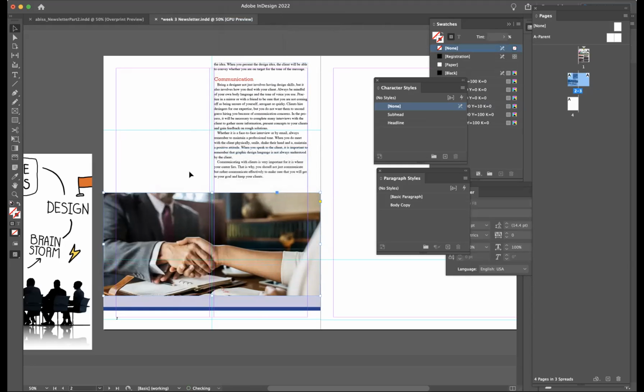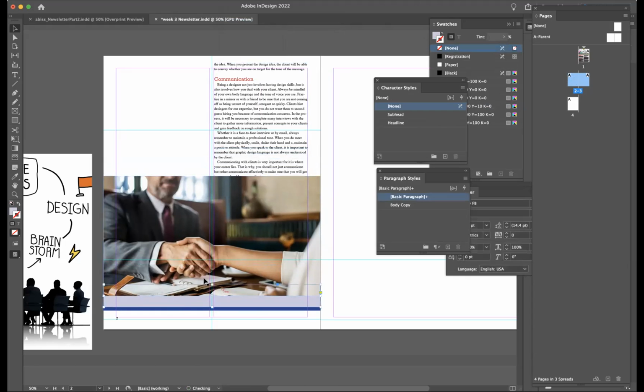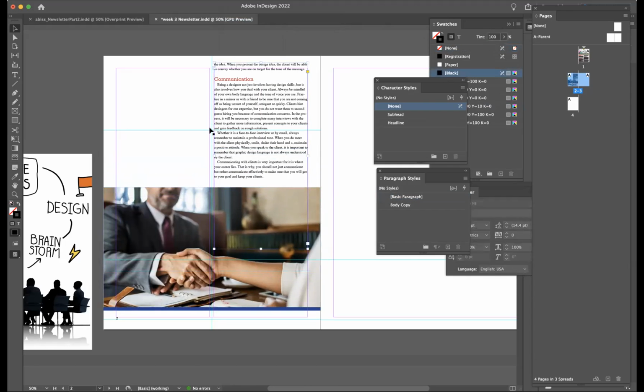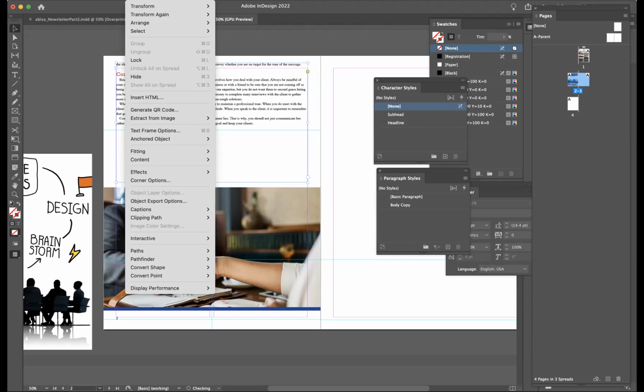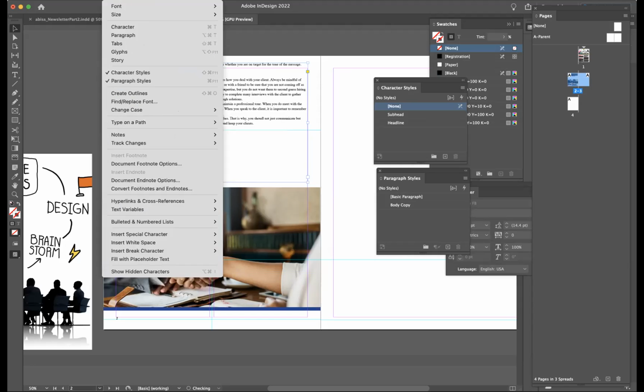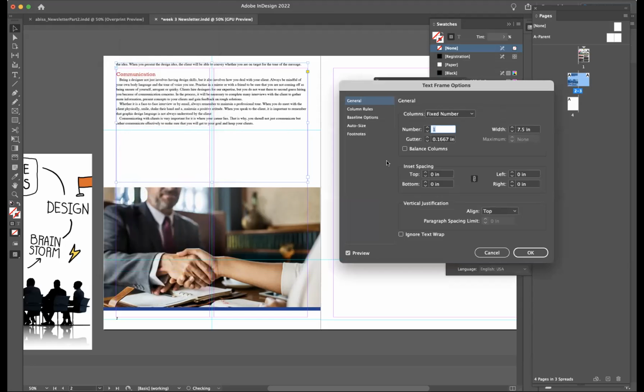Now, it depends on the images that you're going to use and how everything fits. For instance, if you want to use something like this, let me pull this all the way down. I would probably go back to your 2-column and not 1 column because it's more wide. So then I would go back to your object, text frame options and make this 2-column.